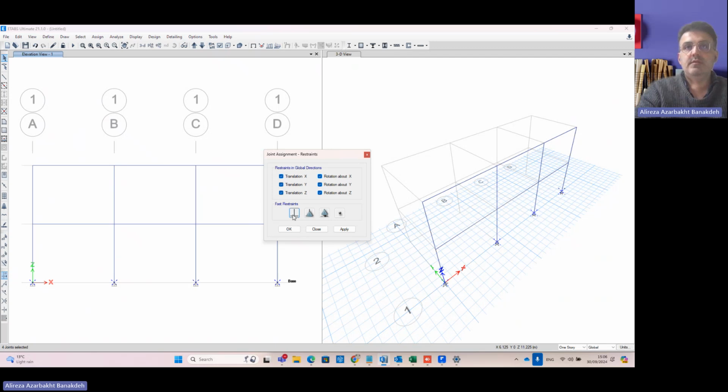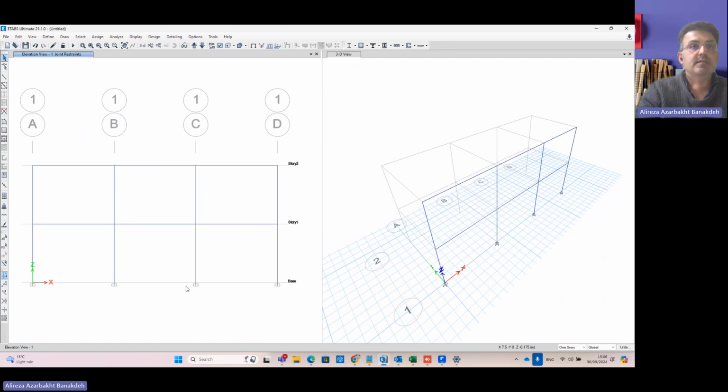I'm assuming this is a reinforced concrete frame structure. So I press OK. The bottom points are fixed as a fixed end of columns onto the foundation. So you can assume that the foundation top level is at the base here.